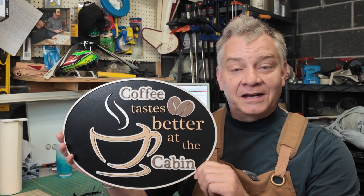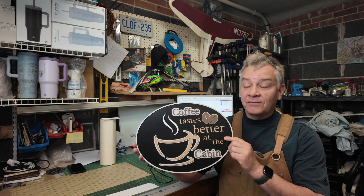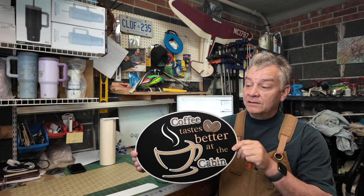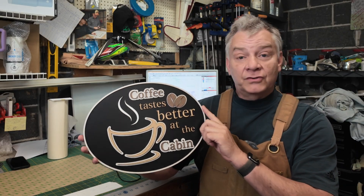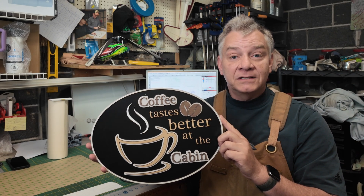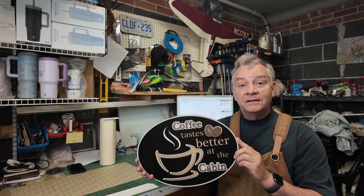You might not realize it by looking at it, but there are 43 different pieces in this sign — 43 different pieces I had to sand, put several coats of paint on, wait for them to dry, and then hand glue each and every piece onto the backer. So it dawned on me that I needed to rethink what I was doing and look at my costs — the cost for true flat versus craft plywood, as well as hand gluing versus using 3M 467 MP adhesive. At the end of the day it's far more efficient, not only for me but cost-wise, to change the way I'm making the sign. We're going to run through it today using true flat — no green color, but it is a country style sign so wood grain finishes hit the mark. Let's jump into LightBurn and get going.